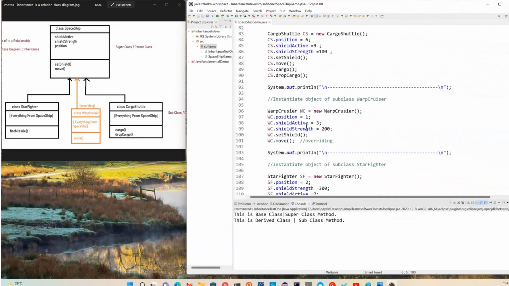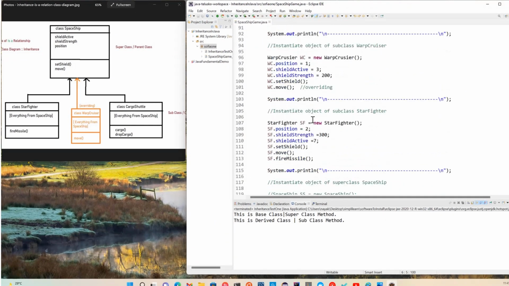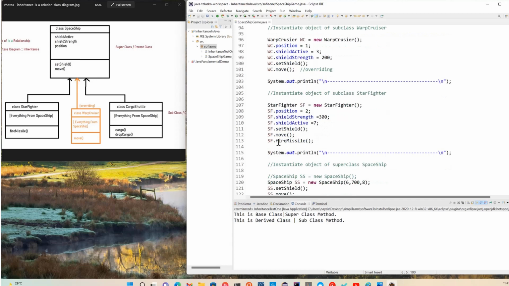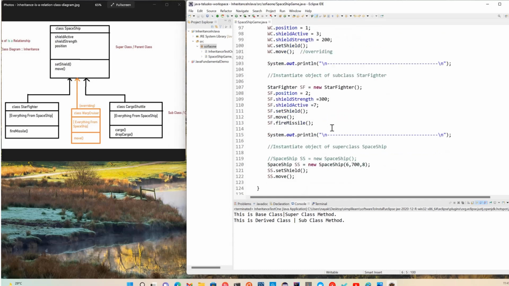Next one is the subclass starfighter. Starfighter SF dot position, assign the value to position, shield strength, shield active. Call the method set field, move and call the method fire missile.